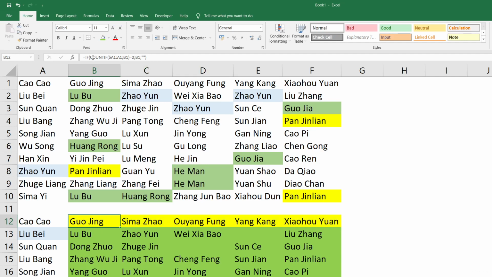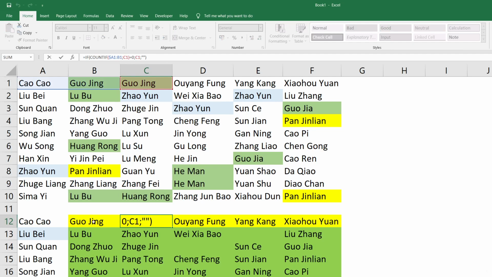It's like this formula: COUNTIF A1, A1, B1. It means we're going to check if Wojing is the same as the last one. If Sima Zhao has any other instance, it's not 0. Because if Wojing is here, it's going to be gone, right? Because Wojing counts 1 here, so it counts 1, and 1 is not equal to 0, so it's gone.